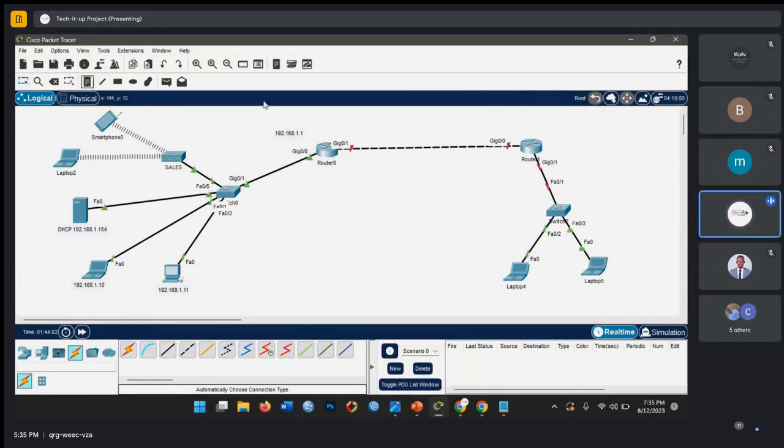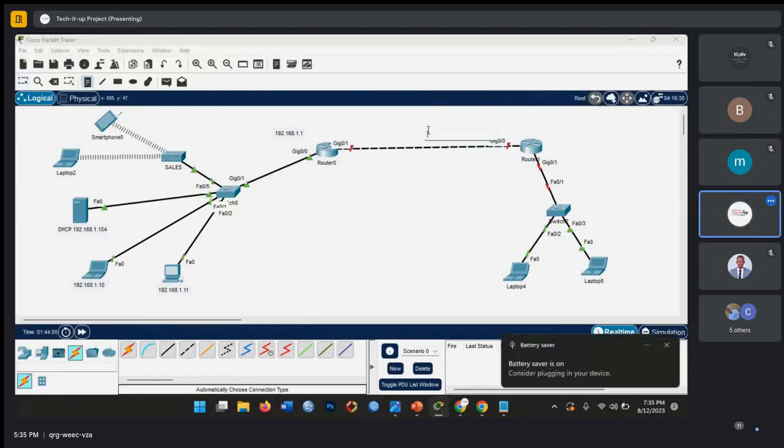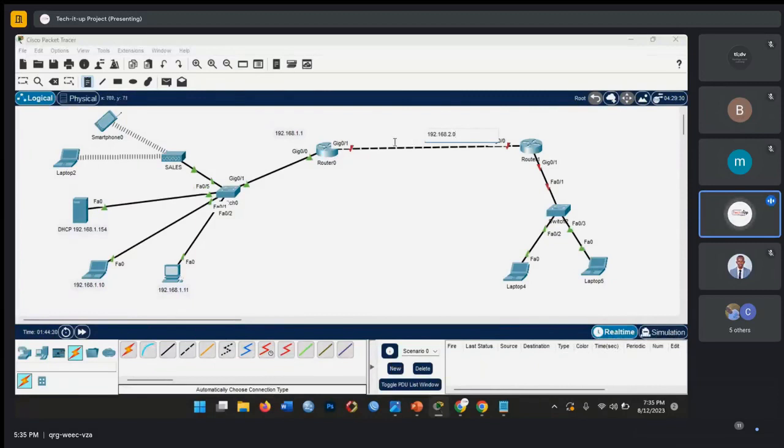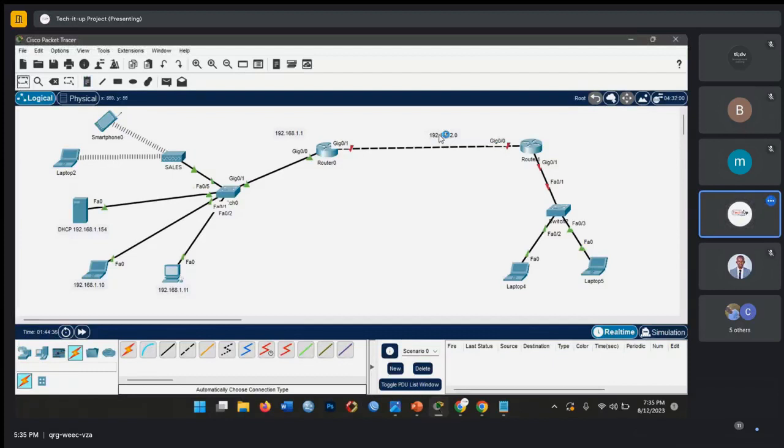So for example, this is .1. Let me do it quickly. Give me the charger, please. All right. .1, let it be .2. .1 network, yeah. Or .0 network. So this interface should be, all right, now I'm back.